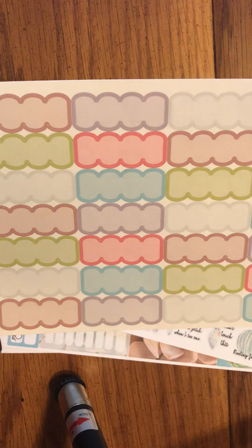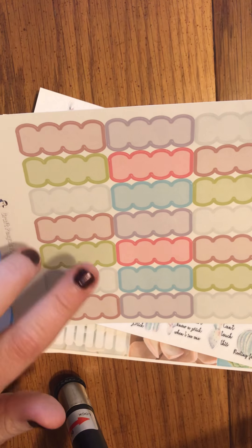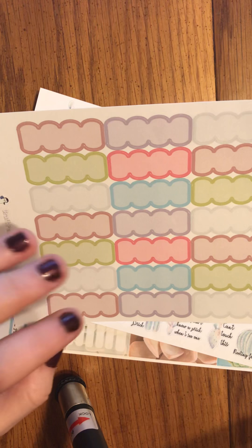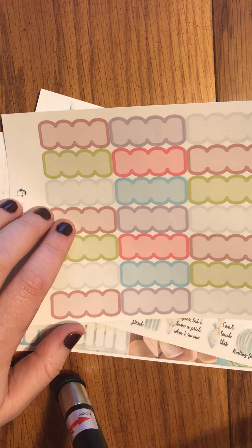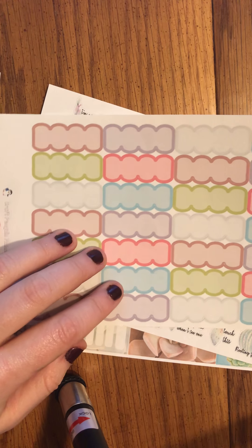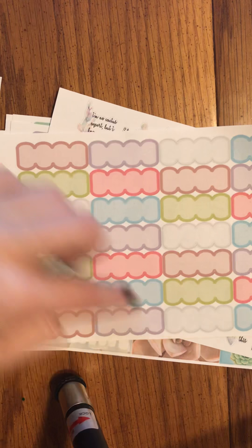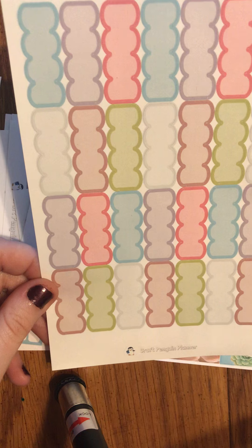We have a sheet of scalloped quarter boxes here — full sheet. I love the scallops on Jen's work. I know Beyond Paper Flowers has really smaller scallops and they're really cute, but these are more bold and I like that. I don't hate the feminine touch — I like this shape and I love the fact that Jen uses this one. I think they're really cool, plus it's a whole sheet of them. That's awesome.